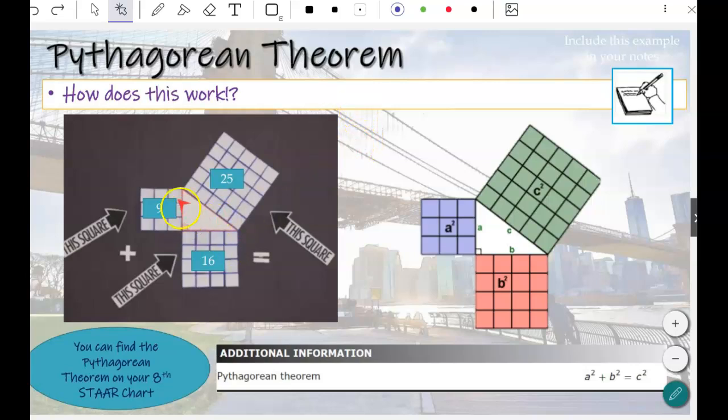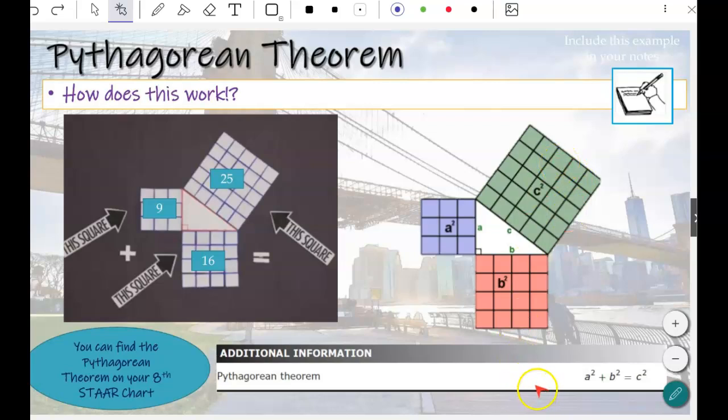So that just shows you the model and then mathematically how it works. So here's the numbers I just showed you, and you can see like if this side is 3, you square it, that gives you the area of that square. So there's 9 of these. This side is 4, that length. You square it, and there's 16 squares. And then this is 25. So there's another visual of it. This side would be, the length is 5, and you square it, and there's 25 squares.